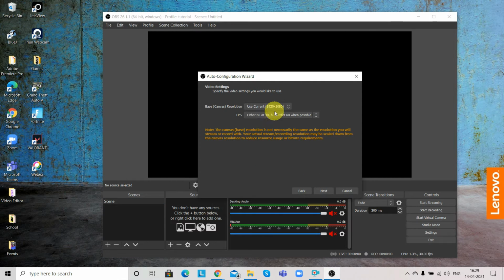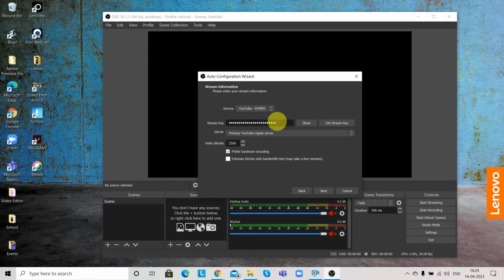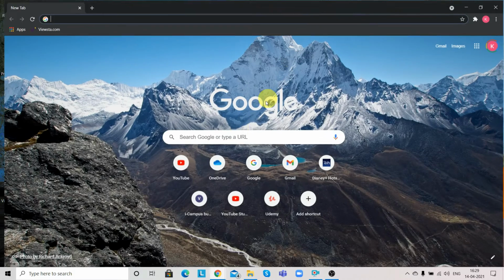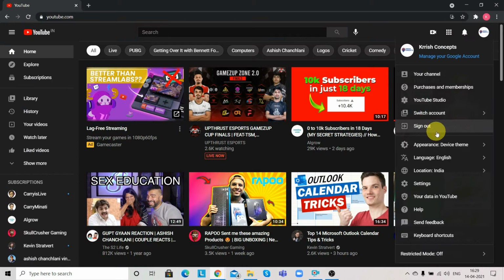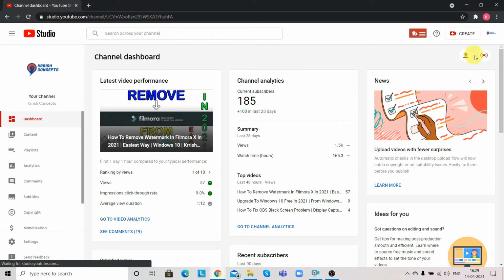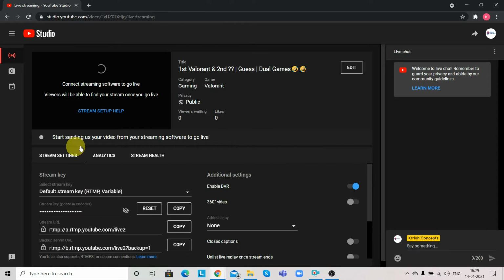You can select the base canvas size and the FPS, and here it requires a stream key. So to get a stream key, just go to Google Chrome and go to your YouTube Studio. So I'll go to YouTube Studio and here click on Go Live, and here under stream settings you will get an option of stream key.